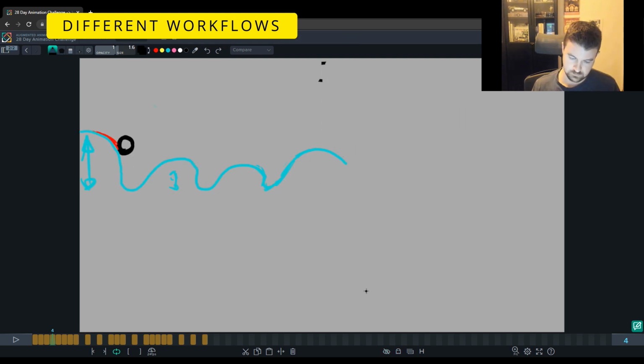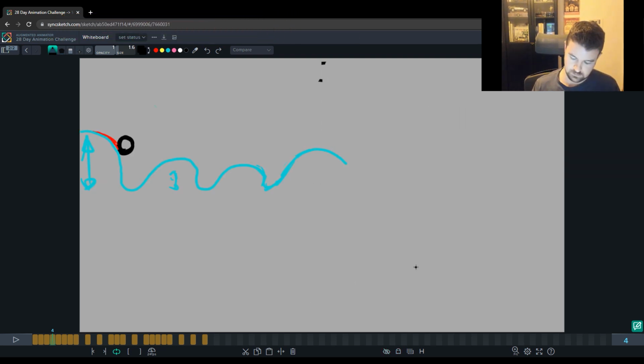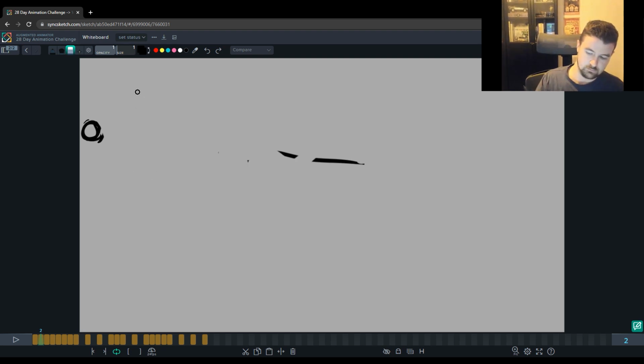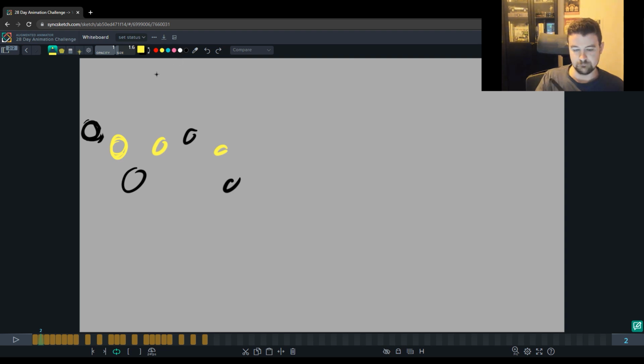And oops, we started with the ball, and if I go back here, we started with this, and then we mapped out the whole bounces for that, right? And we did it by putting in first those key poses. So we put the highs and lows everywhere. And then we went in and we put the breakdown keys, right? To all these bounces. This process is what you would do while you're animating. And this process is called pose to pose.